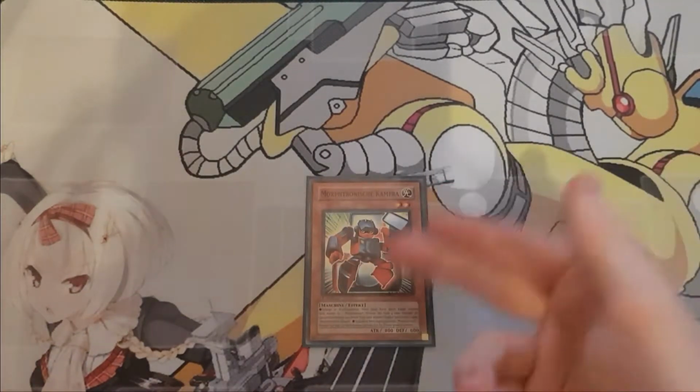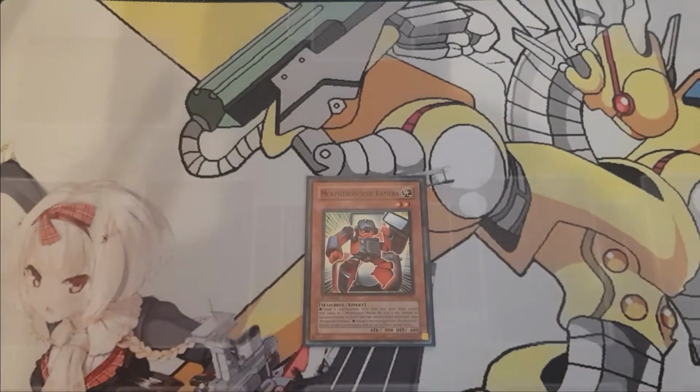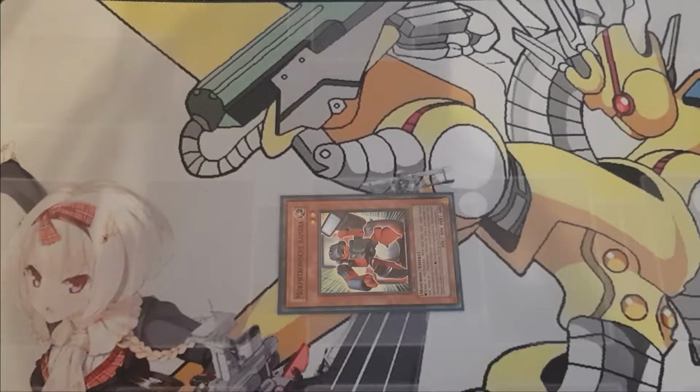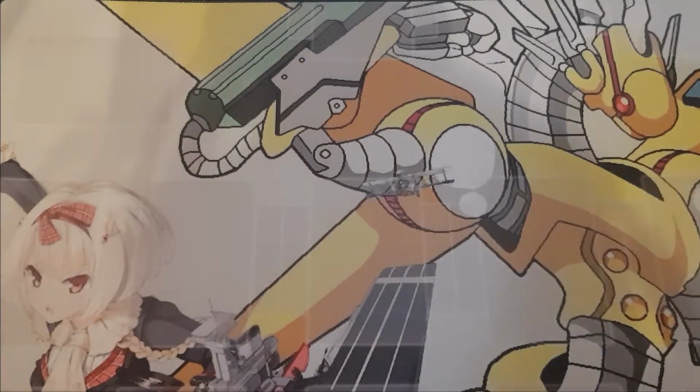Then we have Morphtronic Cameron. While in attack position, if he gets destroyed by battle, you can special summon a level 4 or lower Morphtronic monster from your hand or graveyard. Neat floating effect, I guess, but nothing to really write home about. And while in defense, Morphtronic monsters you control cannot be targeted for effects. Sadly, this includes your own. Otherwise, this might have been a rather decent card.